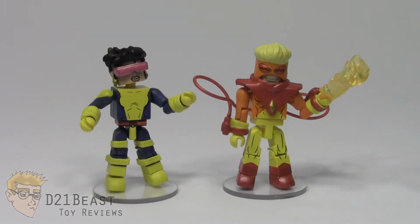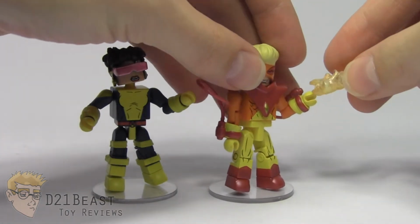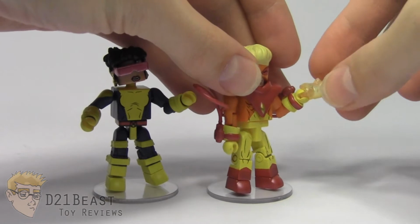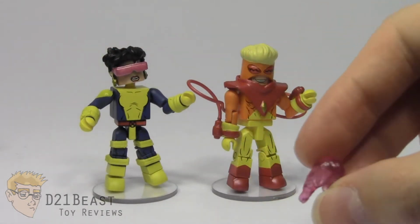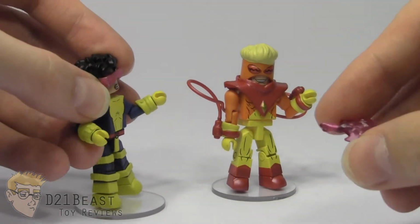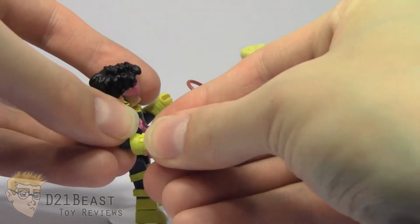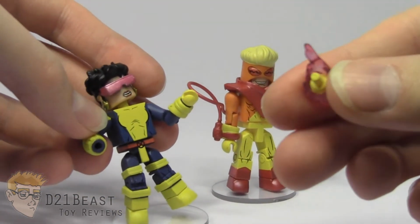If you saw my Pyro review, you may remember that I said that I liked that Pyro's flame effect actually gripped into his hand. That way it could go on and come out pretty easily without ever holding onto his hand or making it hard to come off. Jubilee's blast effects are kind of this sort of boxing glove shape, I guess, that goes on the Jubilee's figure. And sometimes her hands, when you put this effect on, and you have it pose for a little bit and then pull the effect off, it actually brings her hand with it. And I wish that it wasn't like that.